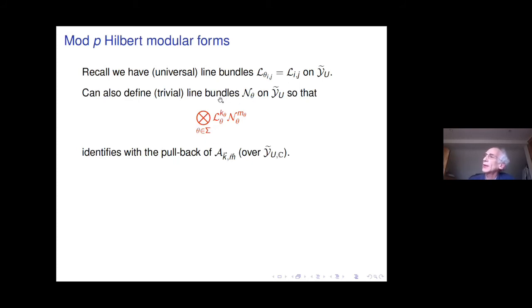And then this automorphic vector bundle A_{k,m} pulled back to this Y_U tilde and viewed over the complex numbers is just this.